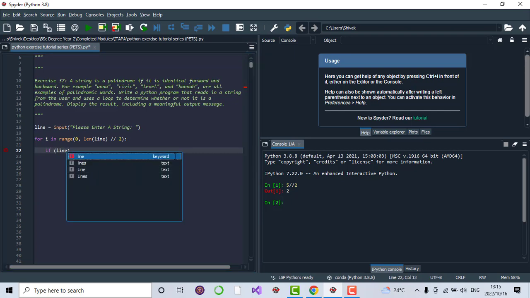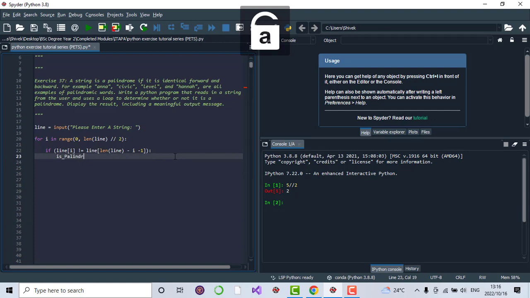If line I not equals to line length of line minus I minus 1, is palindrome is equals to false.